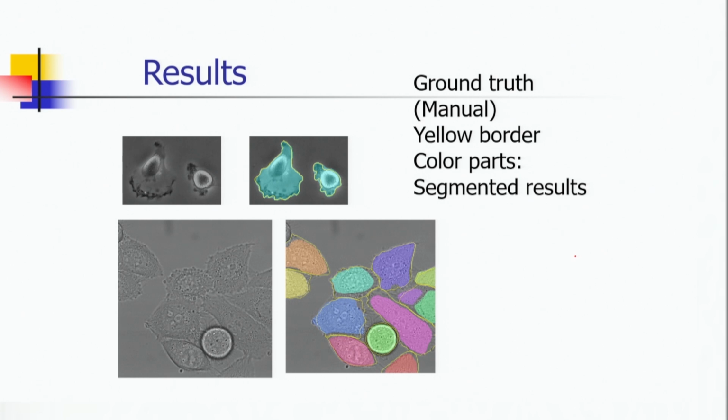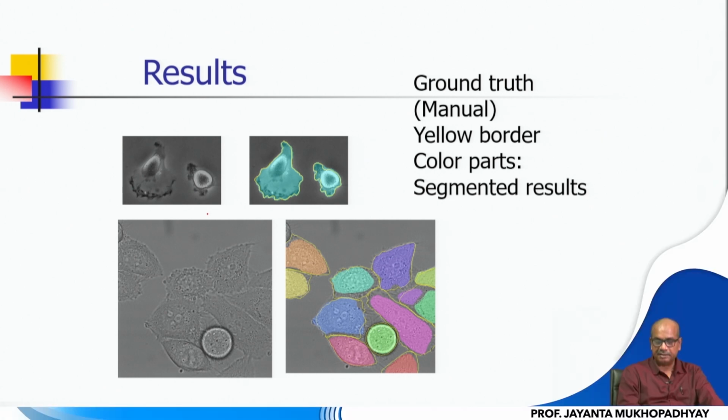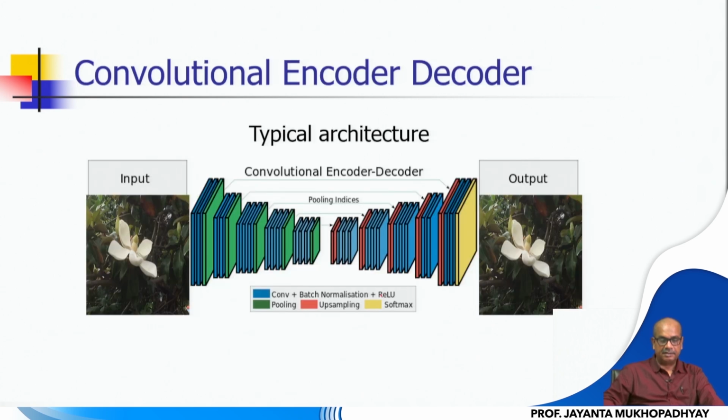So some examples: this U-Net has been found to be very powerful, particularly in various other domains, including the results where it was shown first in segmenting the cellular components here. So you can see that these are the ground truths that are given here, and these are the computed ones. The yellow border is the corresponding ground truth, and the computed ones are the colored parts, which are closely following the ground truth there.